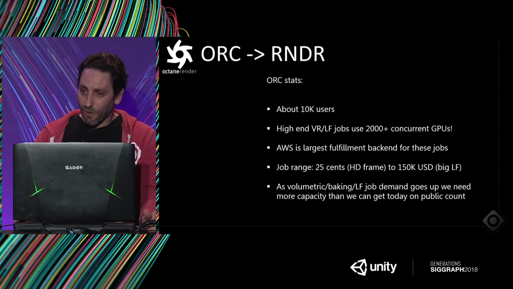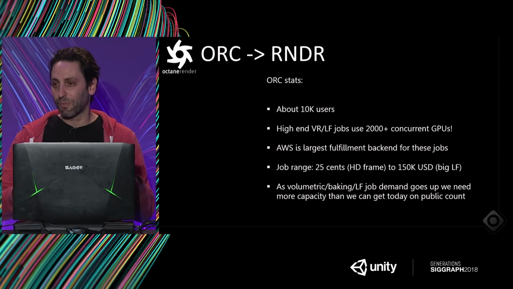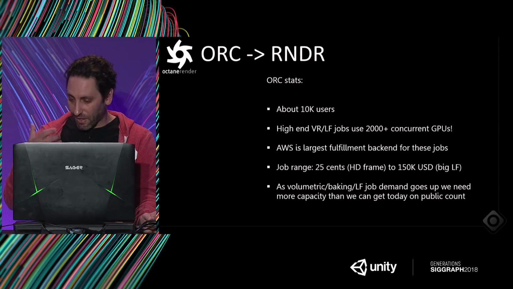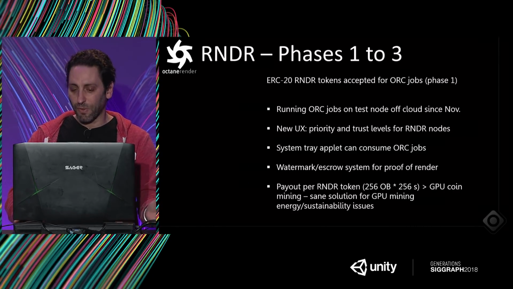And the great thing about our integration in Unity is that I think the Unity integration itself will allow people to play around in a game engine like Unity and create light fields and then have that light field be brought back from the rendering service and dropped in as a sort of semi-baked asset. So we are, as I said, in phase 2. We're about to go into phase 3. Phase 3 is where we actually give people tokens for their jobs. Right now, the beta testnet allows you to fulfill the work, and we're about to move to commercializing this.